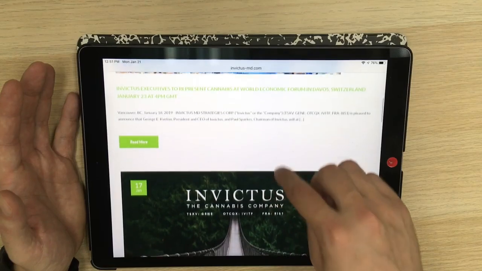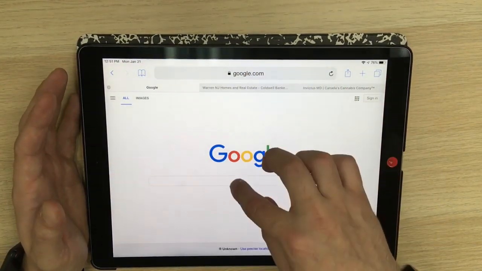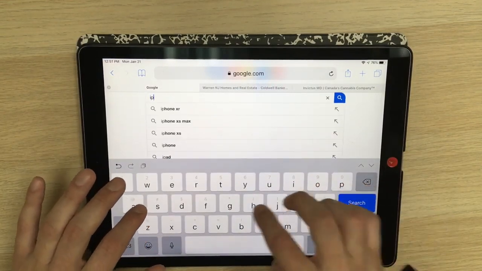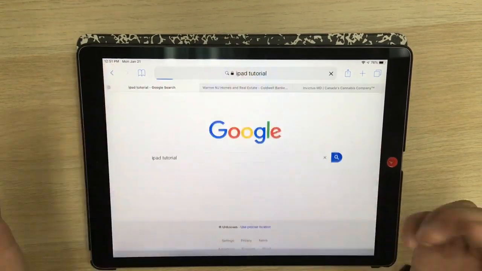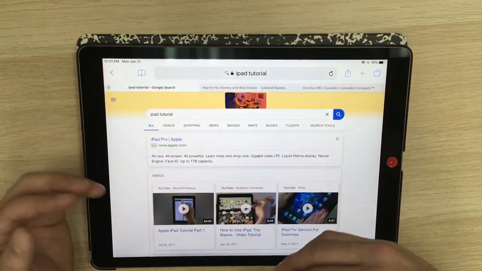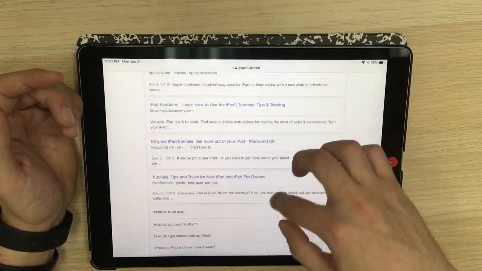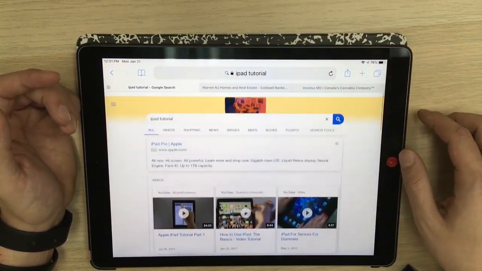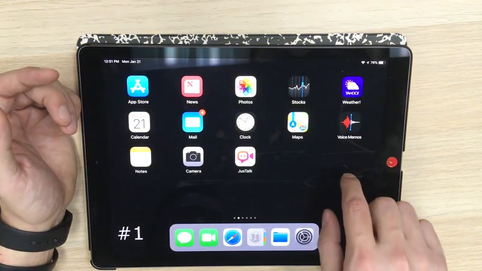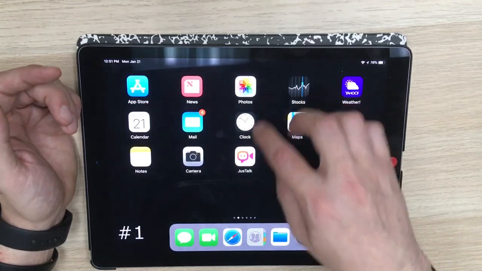search for anything, you're going to get search results. For example, on Google, you can search for iPad tutorials or just tutorial, and once you get your results, you're going to have to swipe up and down just to see what answers you got. Now to go back home, you just press that. So a lot of swiping is going to be done in our program, and this is just how you do it.